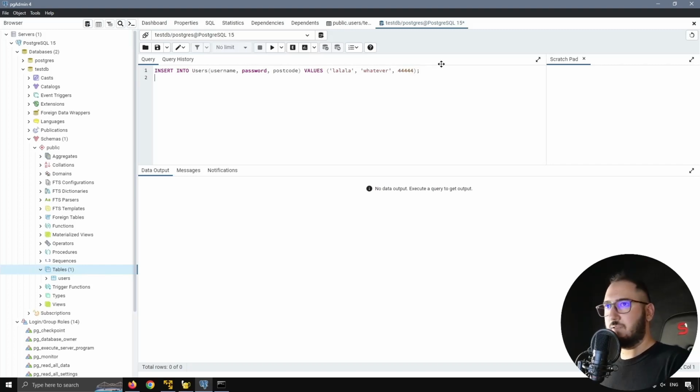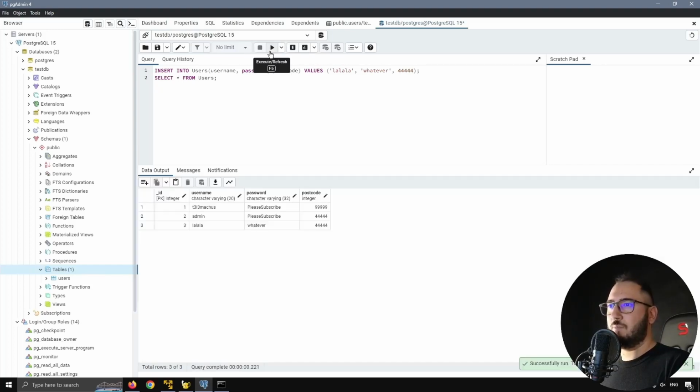And after this finishes, we're gonna do select everything from users, just to be able to see the results. SQL is not case sensitive, but it's really great for other people, and yourself, to be able to read queries clearly, to follow this standard. I'm just gonna do play, and now we have 3 rows, and we added this junk also here.